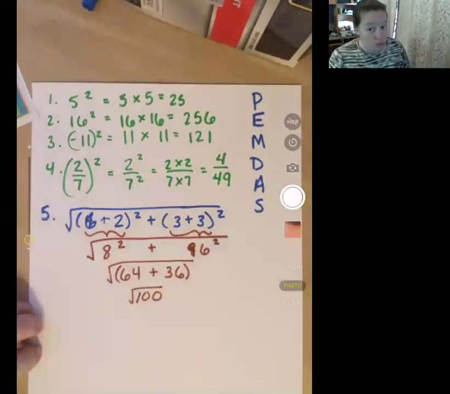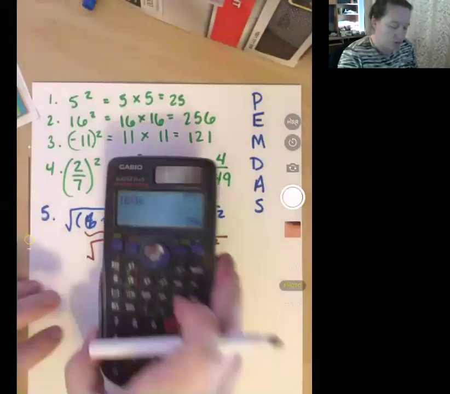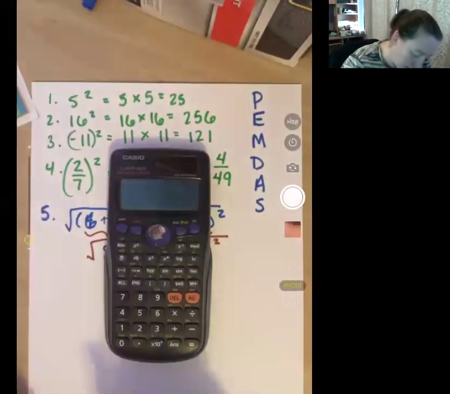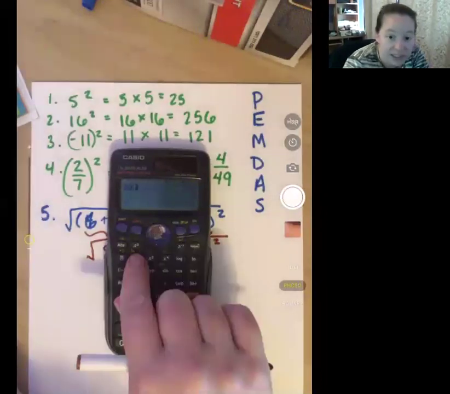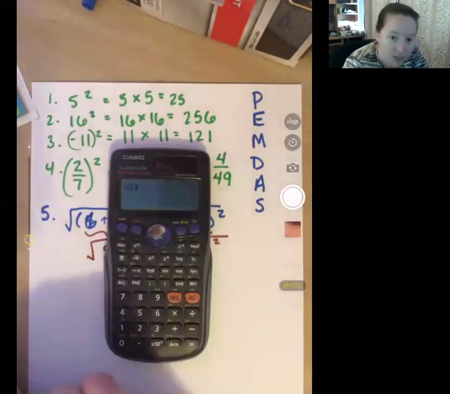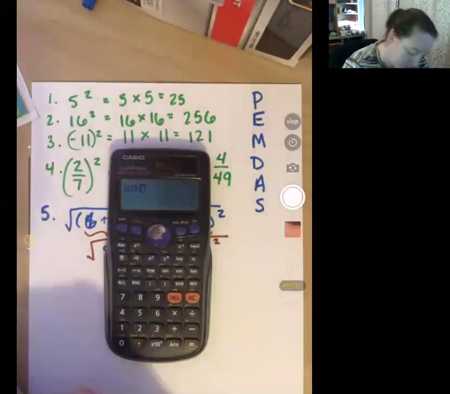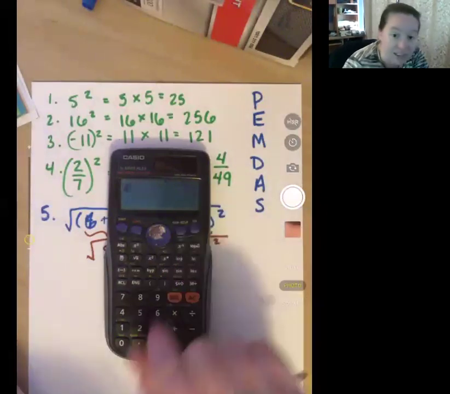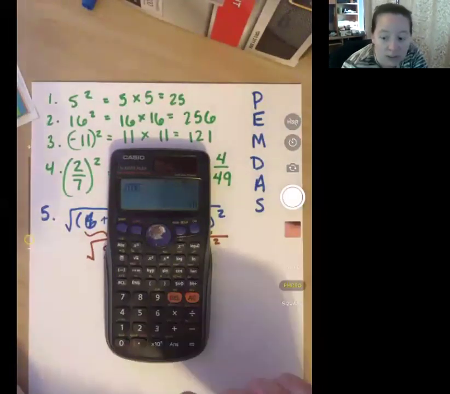Now, I know what the square root of 100 is, but if you do not know what the square root of 100 is, you can do it this way. I have 100. I type that in. Then I go over here and I see this key. Do you see that key? This key. And I push it. Oh, wait. Sorry. This is not doing what I wanted it to do. Square root, I guess on this one I have to do 100 first. And then I can press equals 10.